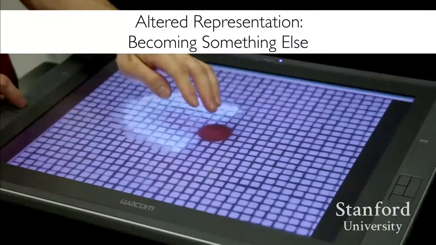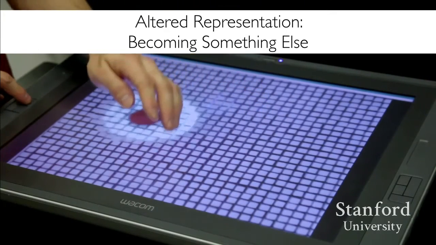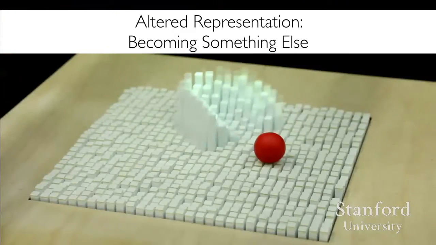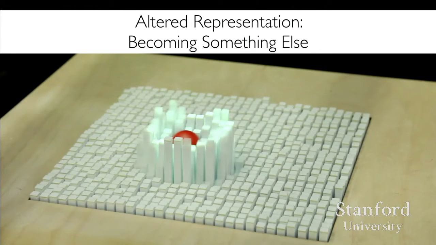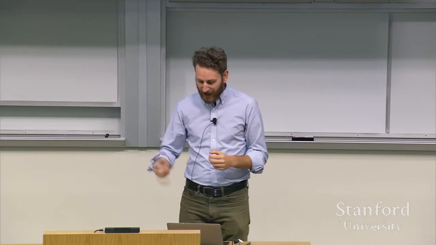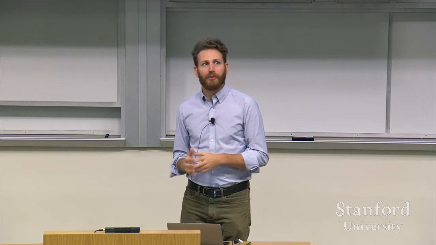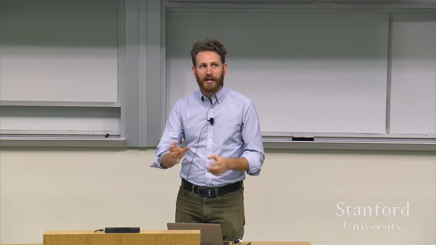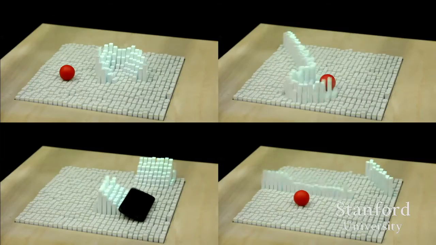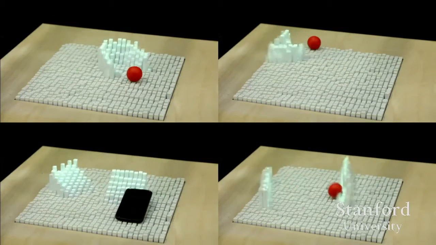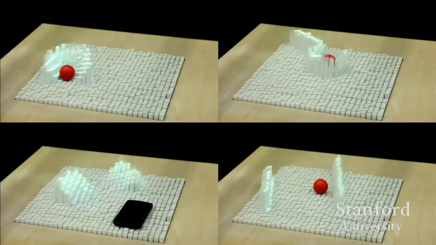But then we can go further and replace people's hands with other types of representations. As I mentioned, as opposed to a robotic telepresence system where you might have one type of end effector, here we can have end effectors that we can manipulate on demand. So we can replace a user's hand by tracking it with these different types of end effectors. And obviously we're limited by the resolution of our display, but I think it's interesting to think about the flexibility that this has versus some other types of systems.